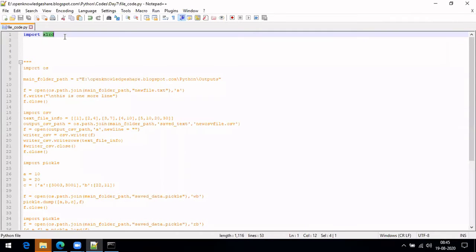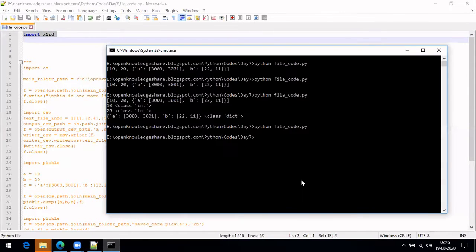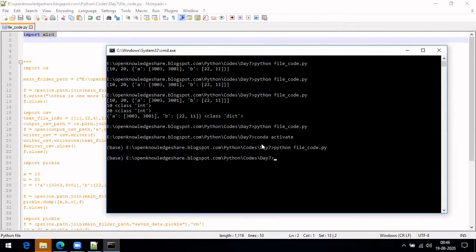Usually what happens is, let me activate, and then maybe here let me run this. Oh, I have it in both cases. So in case we want to install, let me deactivate.